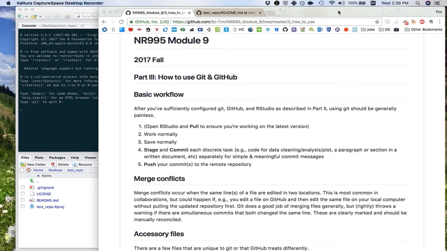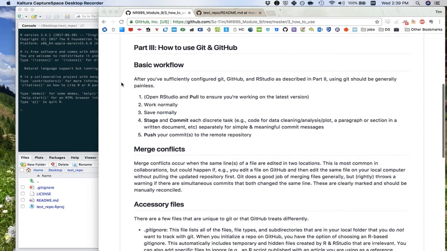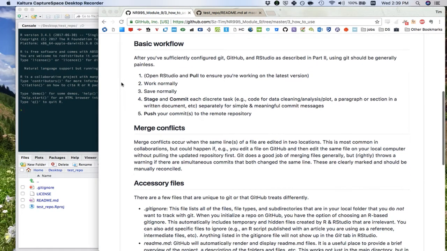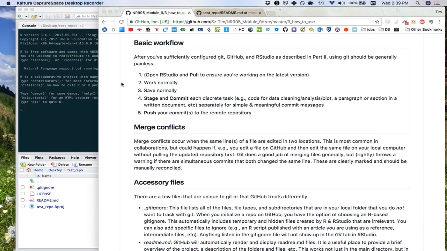So now that you're fully configured on Git and GitHub and RStudio, working with Git from now on should be pretty simple. It really doesn't add that much extra work, and the benefits are definitely worth it, in my opinion, especially with anything that is R heavy.